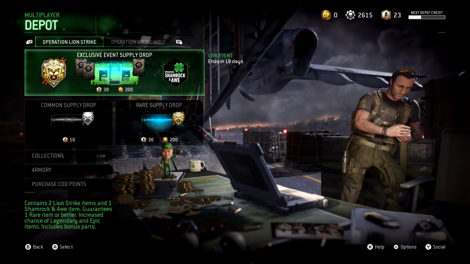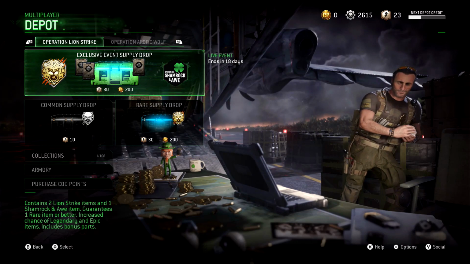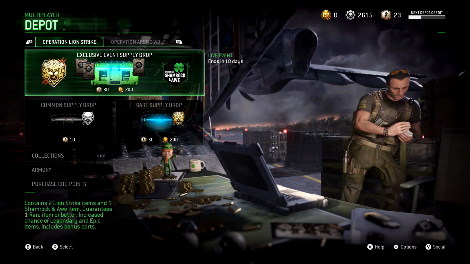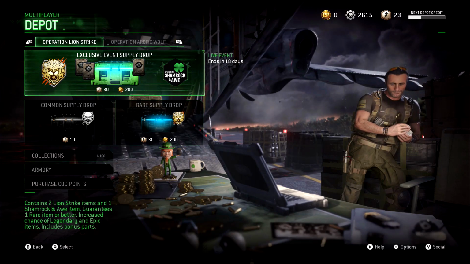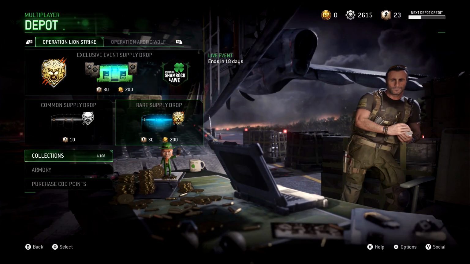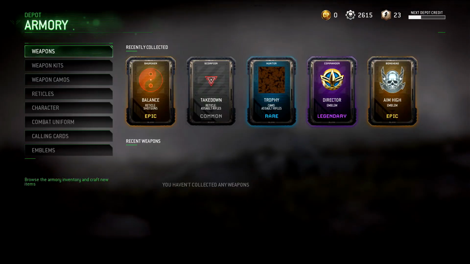Today we have some Call of Duty Modern Warfare Remastered, and Operation Lion Strike is now upon us. So those weapons that were showing up in game files previously have actually decided to come to the game, which, every time something is leaked for Modern Warfare Remastered, just basically take it as gospel. It's going to be coming to the game at one point or another.